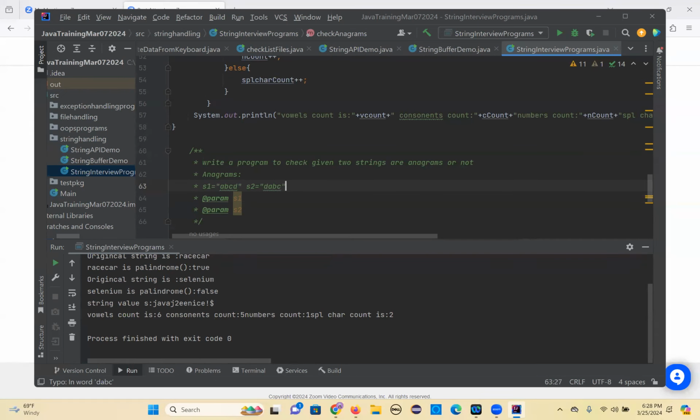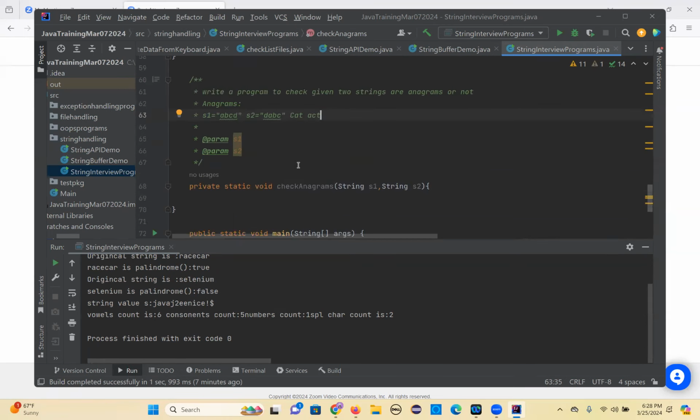So now see the first condition, length is the same, right? Same characters I am rearranging and got another string. So these two are anagrams. Next, one more thing you can see, cat and act. Both are anagrams. So this is how you can check whether these are anagrams or not.